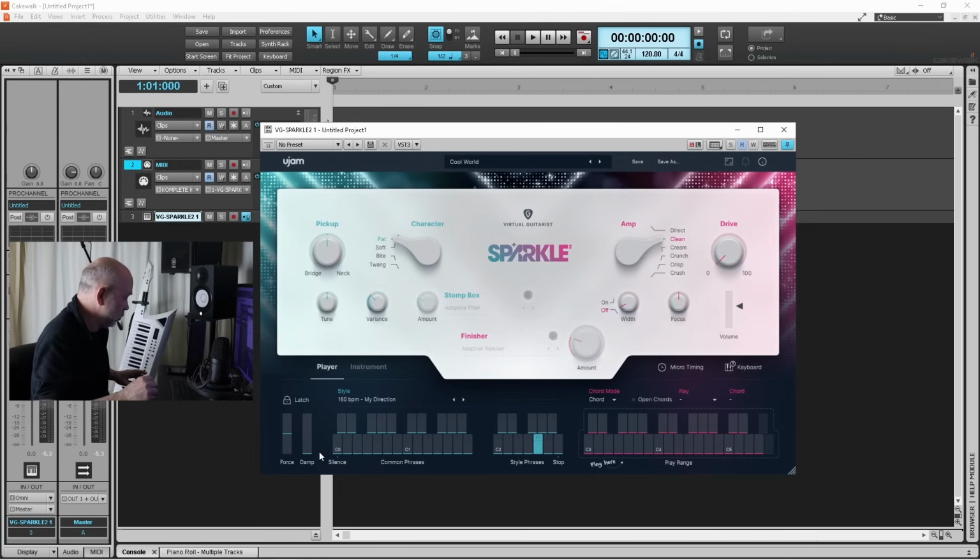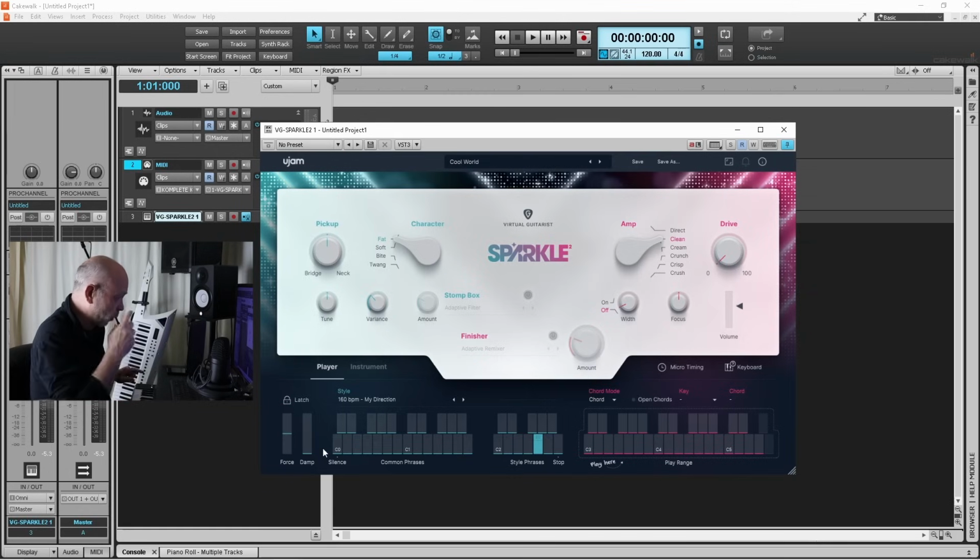And if I use them on here, you can see that with the force, if I push the force up and then play, and then do it without, just put it down, you can hear that what's actually changed is it's playing softer when I pull it down, and it's playing more aggressively when I push it up, so it's being played with more force.